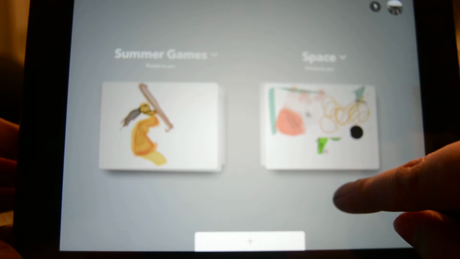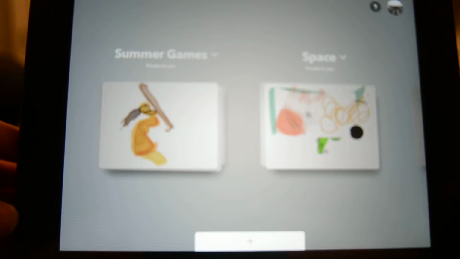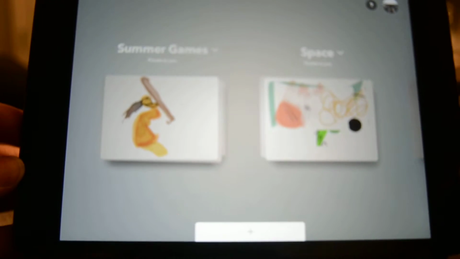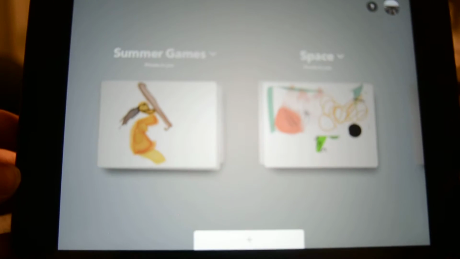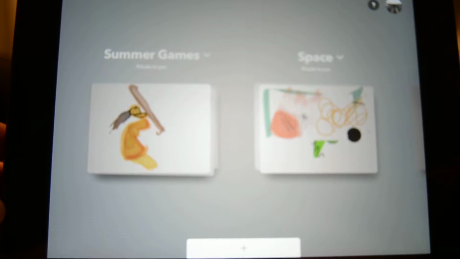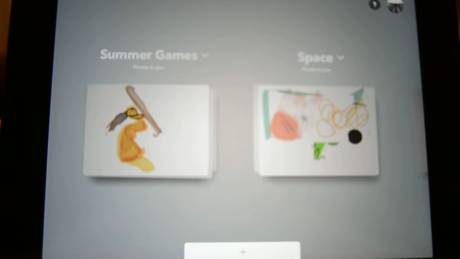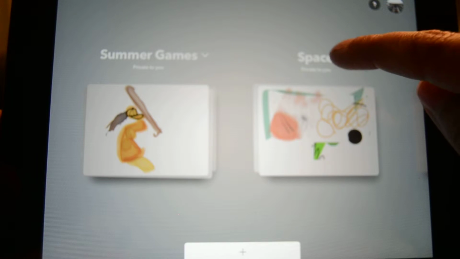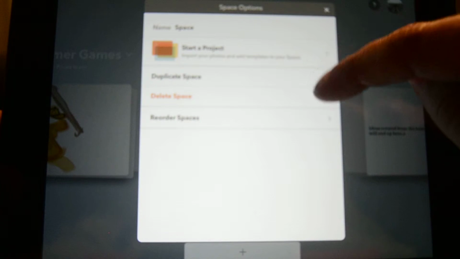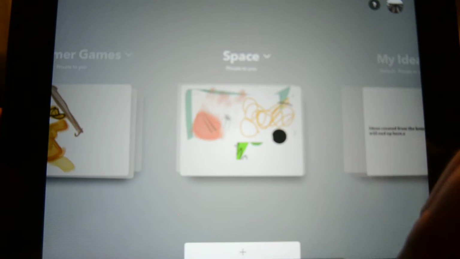If we scroll back to the left, you'll see that there are spaces. Each space works almost like an individual sketchbook, a place to keep various ideas. At the bottom of the screen, there is an addition sign where you can add a space. You can also customize your space or name them. You may want to name a space for a particular student that's working on a project or the project itself.